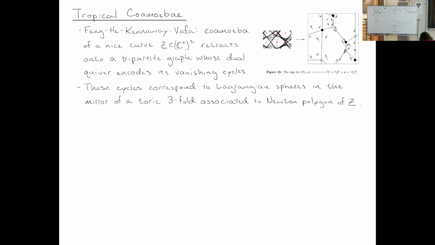as we said, a curve has a Newton polygon. Associated to a Newton polygon is an affine toric threefold. In general, affine toric varieties are labeled by rational cones. So I can take the rational cone over a lattice polygon, say placed at height 1 in Z^3. Take the cone over that, which gives me a toric threefold. And the mirror of that toric threefold is something that looks like this.